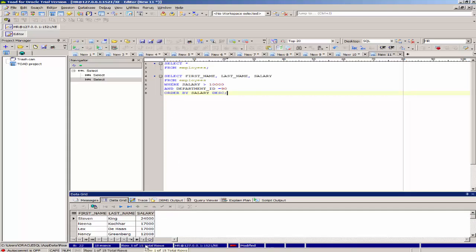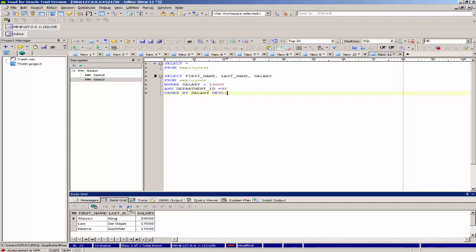Okay, so I've added to this query, I've added the AND, which means it should filter it further down. Currently it's got 15 rows for all the employees earning over £10,000 or dollars. So I've applied a filter to restrict that to a certain department, and I've also applied an order by statement. I've said order the information by salary in descending order. So if I execute this, it should reduce this further.